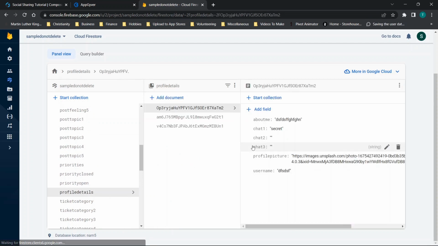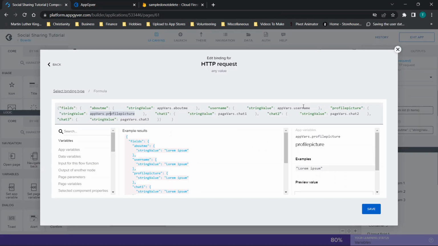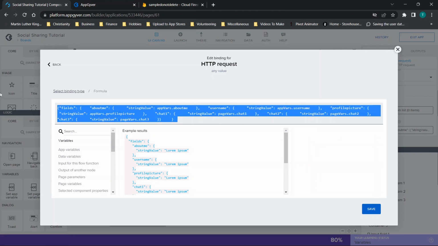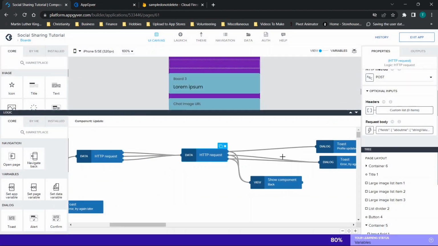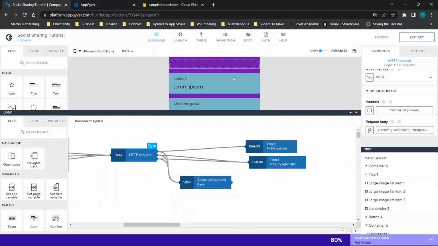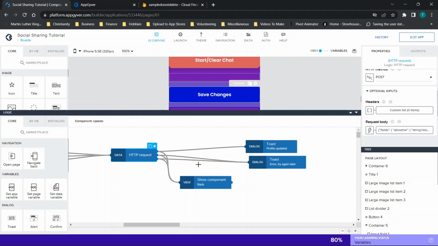If we go to profile details, a sample profile, it can have empty data, but you need all of the fields that are in each profile so that users aren't randomly deleting their data. So I will paste this payload in the description as well. So you're going to have 5 links and 2 payloads. The one that actually has the page variables in it is going to be this one. It's also much shorter. And what we're posting is basically all of the data from this page.